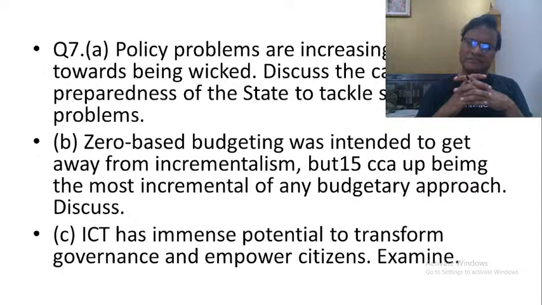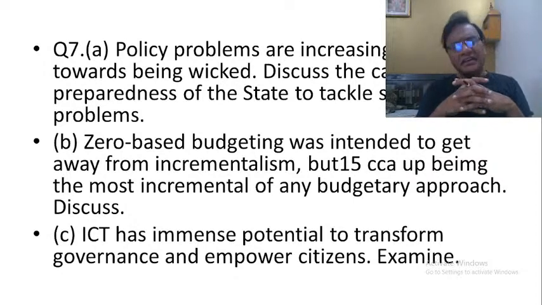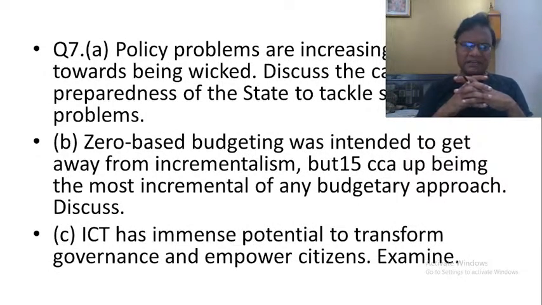Zero-based budgeting had come into existence in the United States of America in 1977 because of the failure of the previous budgets to control the fiscal deficits of the government. From line item budget to management by objectives, all those budgeting systems followed only one same principle, that is incrementalism. That is, the present day budget allocations are nothing but an increment from the previous year budgets. In line item budget, these increments are automatic without it being linked to performance, whereas in other budgeting systems, these increments are linked to the performance during the past year. Otherwise, this incrementalism was followed.